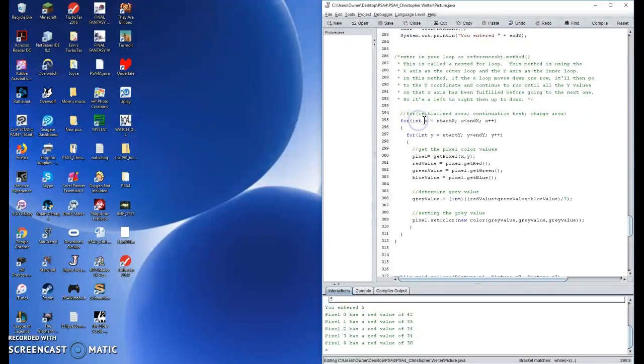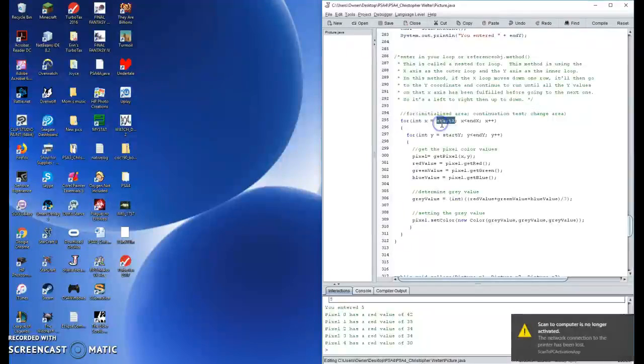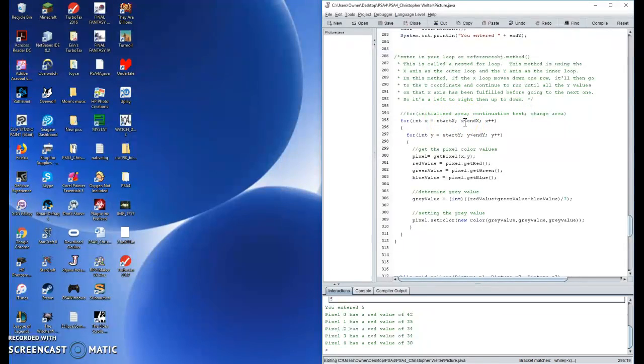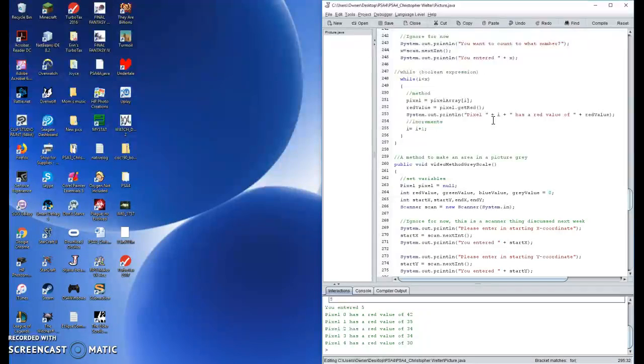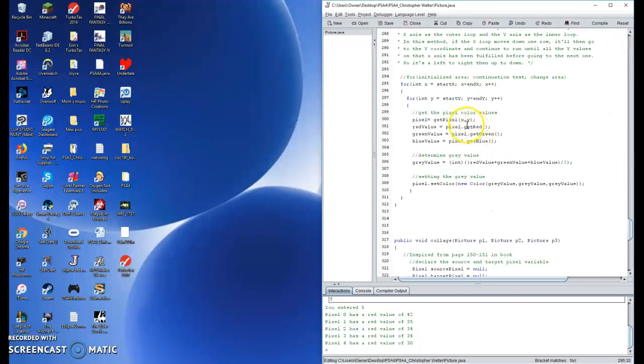In my case, it's our int x, our starting x is equal to the start x. Our continuation test is saying, I want you from the starting x to continue all the way to the end x. And then our change area is, like I said before, our increments.